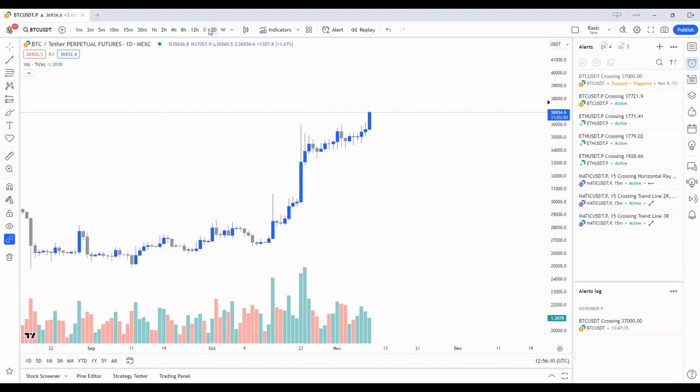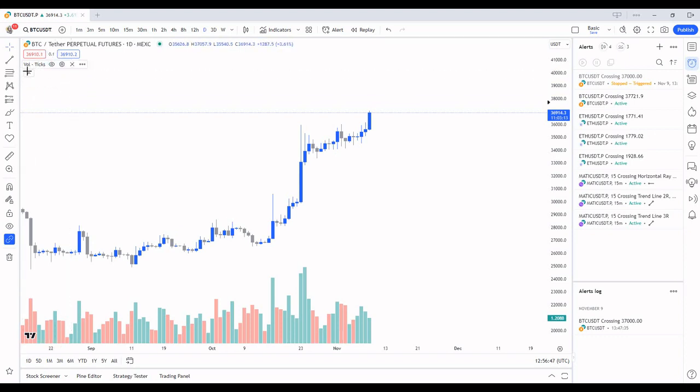So this is a daily chart. One candle represents one day, and also one volume candle represents one day. Meaning these are green candles. That day there was more buying done than selling. And on red days, red candles, it means on that day there was more selling than buying. This is where you see volume ticks, and that refers to this one. You can either remove it, you can alter the settings, or you can hide it.